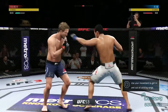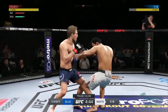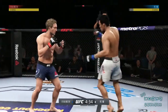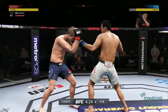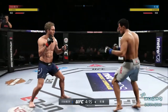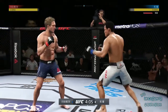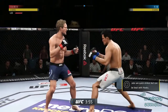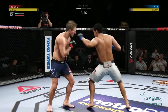Big punch. Oh, the combinations continue to pile up. Pretty good straight punch for him there, Joe. Straight right, he misses. Yeah, he's got nice snap to that leg kick. Very nice. Oh, he blocked that offense, Joe. Finds his range with the jab. Beautiful leg kick. Lands a big right hand early. Nasty combinations here. Punch coming, it's blocked. Takes a lot of practice to make a jab look that easy.